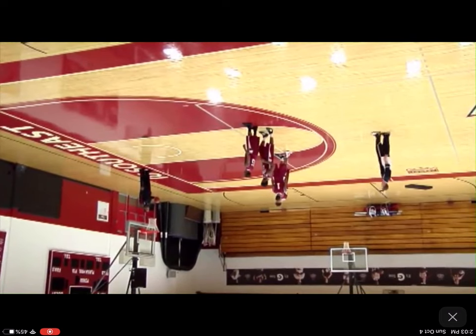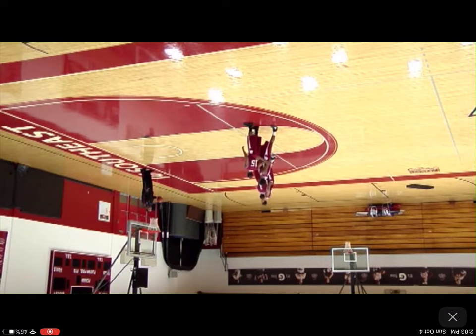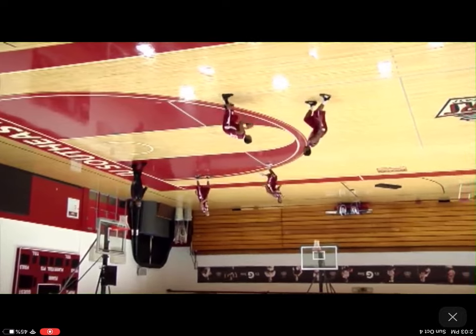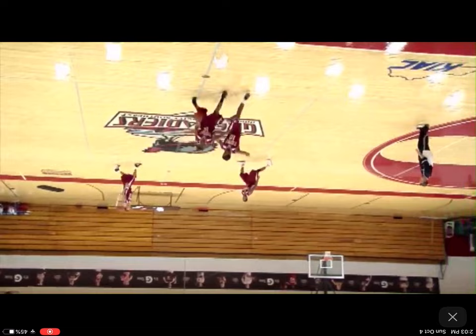So let's go ahead here. Go ahead, deny as hard as you can. So we go 1 Mississippi, 2 Mississippi. Go ahead, 3 Mississippi, 4. All right, and then we're right into the drill. And Tez has to sprint back level of the ball. Very good job. Okay, he's keeping his man in front. Good job there.